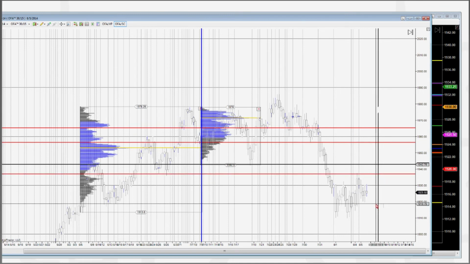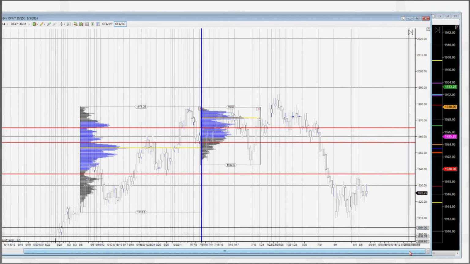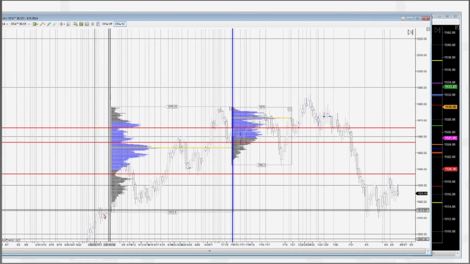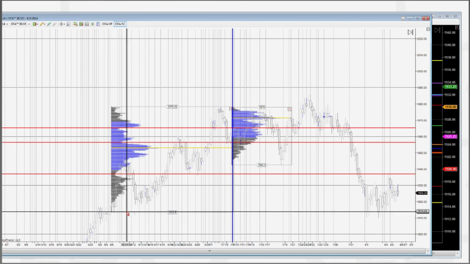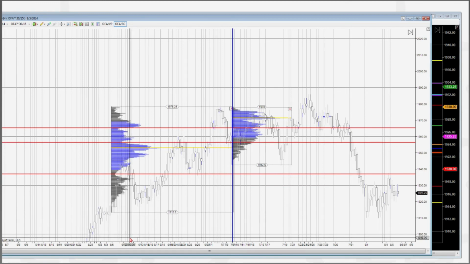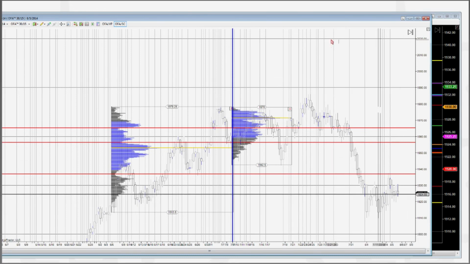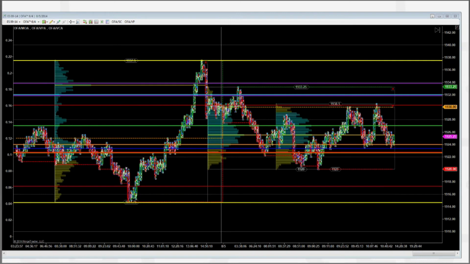If it doesn't, if it starts to generate more volume to the downside, well, guess what I'm doing? I'm going over to this data, and I'm going to start looking at the profile data below this area, because this is where it's most likely going to come, is down below this area, and we'll see further movement to the downside. So it's a continuing developing story, and that's how we build our daily trading plans.